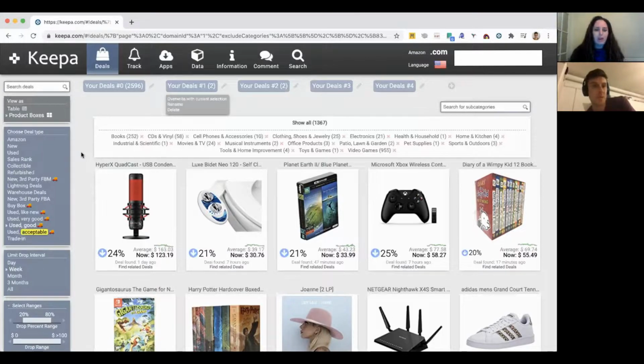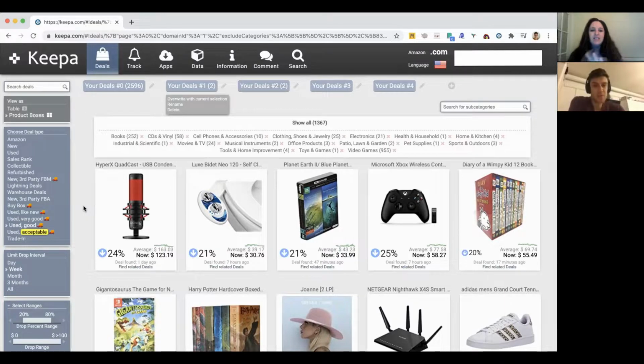It's not something I'm very familiar with, so I'm going to pass it over. Yeah, not many people are familiar with this. Keepa don't seem to market their product particularly well. This is one example: I'd been using Keepa for well over a year until I realized that you can rearrange this page to make it a lot easier on the eye and a lot easier to find a deal. So this is what it looks like on default.